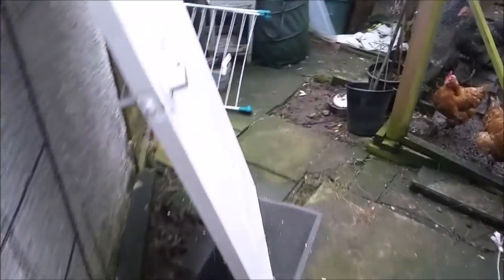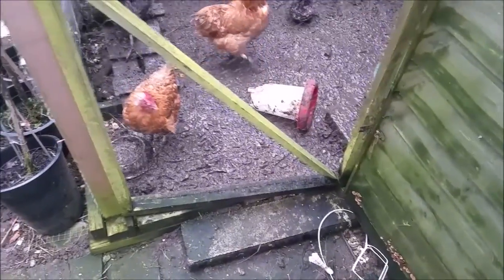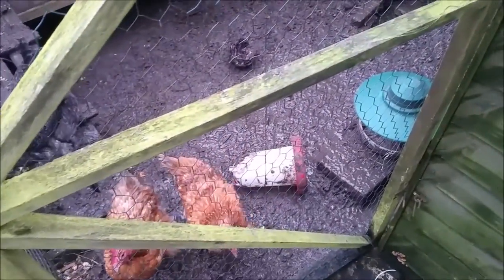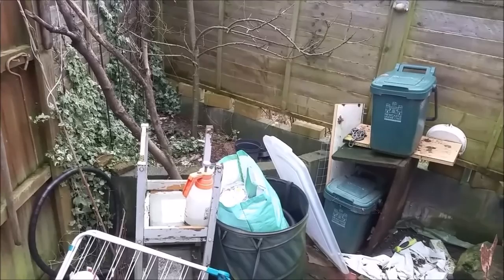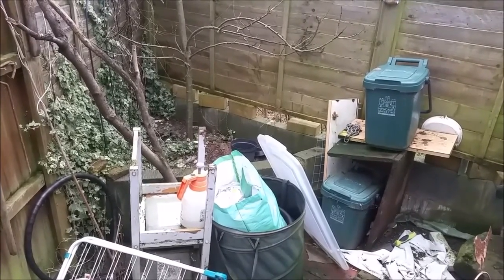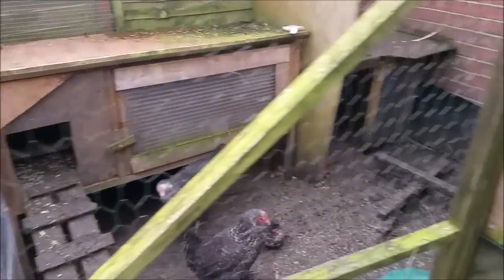The shed where the rabbits were still needs sorting out in there. And you can't see through the window but it's become a dumping ground. The chickens have knocked their water over, so I'll get them some more water and check the food, and put some fresh straw down I think, because the floor is extremely wet. The apple tree that got scabby apples on last year — it just needs a good tidy. If I could spend a few hours a week, it'll be done by March.